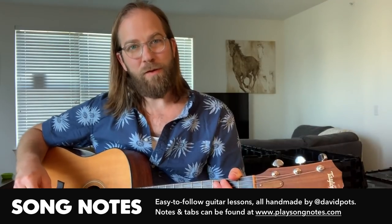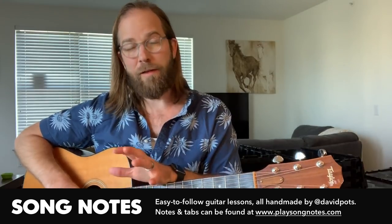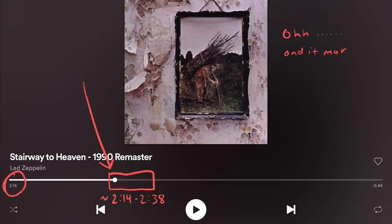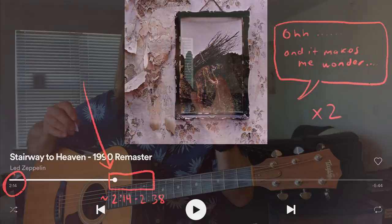This is David Potts with Song Notes, and I have a lesson today coming at you for part of Stairway to Heaven, the Led Zeppelin classic, right? This lesson is going to be focused just on this little interlude section. It happens about 2 minutes into the song. It has the "Oh, and it makes me wonder" vocals that are on top of it. This is a fantastic little interlude.